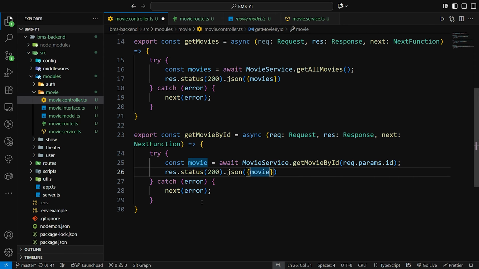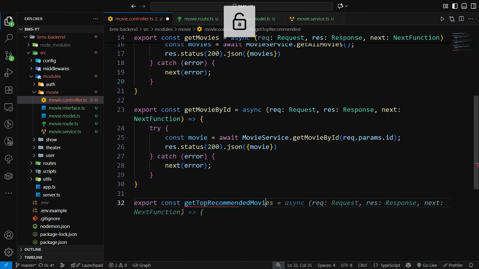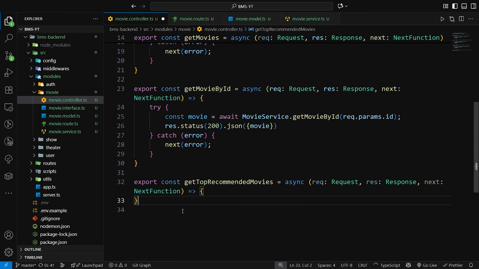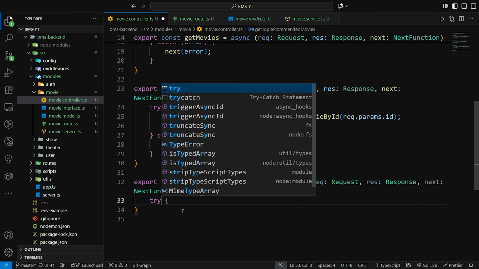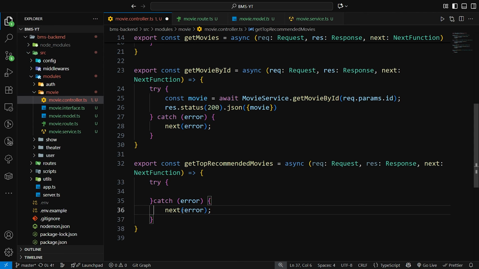Now the next controller is for get top movies, or we can say recommended movies. Const getTopMovies.